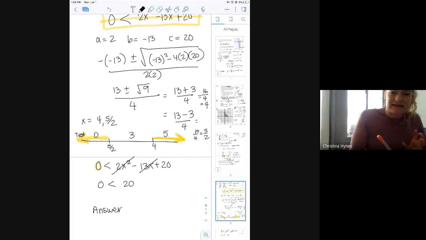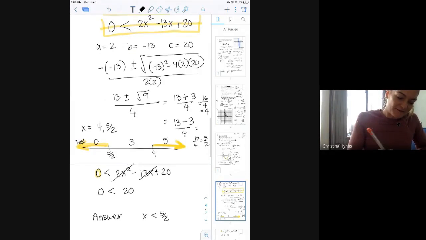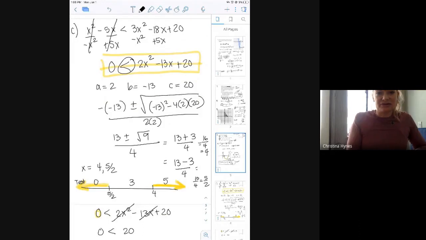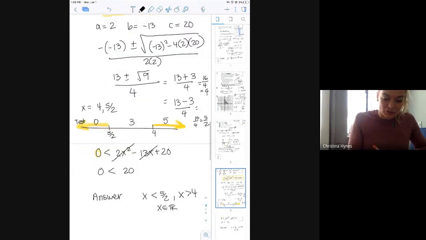And so your final answer, you need to write it as, it's kind of like a domain. You'd say that x is less than 5 over 2, so you're using the x-intercept to mark off that region. So where x is less than 5 over 2 and where x is greater than 4, those are the solutions to this problem. And as you guys can see, we didn't have an equal sign underneath the inequality, so you should not have an equal sign underneath those answers either, okay? So you need to make sure that it corresponds to what the question's asking for.